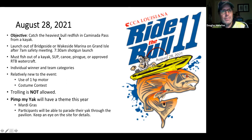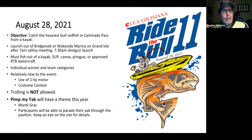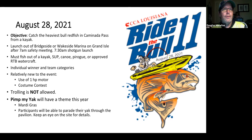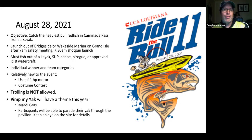CCA has chase boats that go out, and when you catch your bull red, they grab it from you, take it back, weigh the fish, tag the fish, and then release it back into the water. For those of you that do not know, the female bull reds are carrying mass amounts of eggs. They go out and spawn, and that's why they're coming into the pass. When you're on top of a school of male bull reds, you'll actually hear them drumming, thump, thump, thump, and it's truly amazing to be on top of them, hearing them calling in the female bull reds.